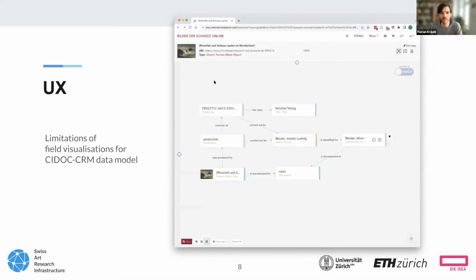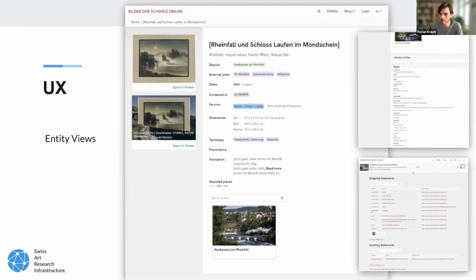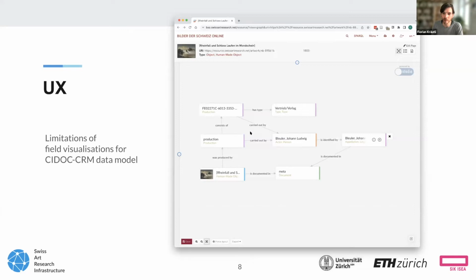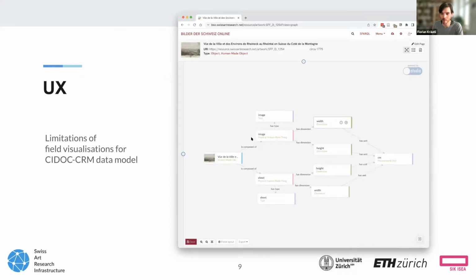And this has also a bit to do with the limitations we encountered in the field visualizations. We also show the raw fields further down, but we found that with more complex fields, for example, the roles that certain persons have carried out in the production of an image, it results in quite complex fields, which can result in quite high loading times. And we didn't really want to materialize those fields because they also change. So that was a reason why we had something a bit more handcrafted than just the field visualizations. Another example of a complex field is the dimensions, because we have dimensions of different parts of the images in different units and different terminologies. So this was to simplify this from a user perspective while retaining the detail and complexity underneath.